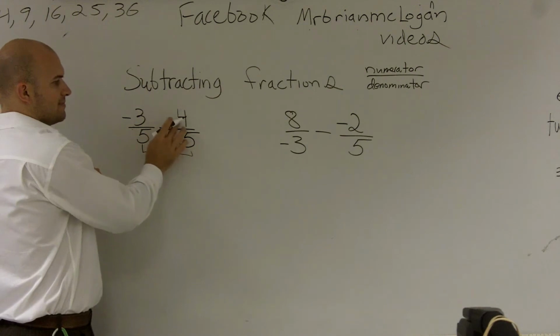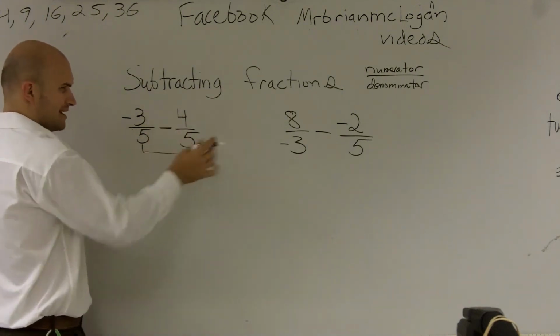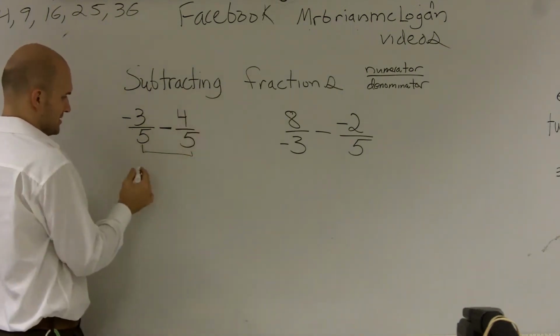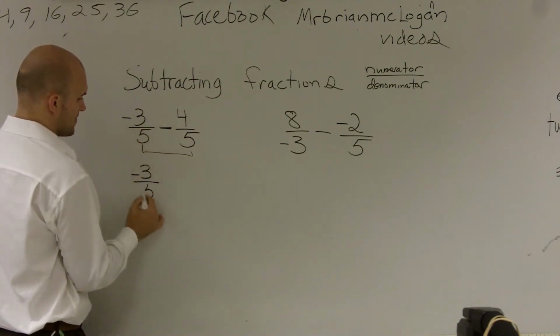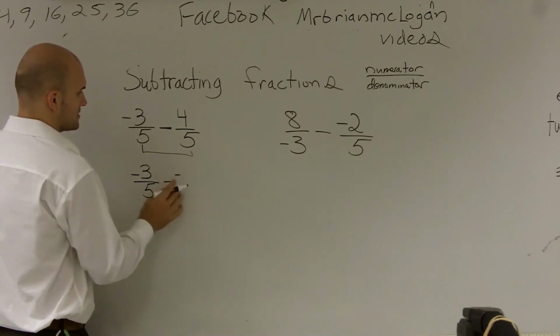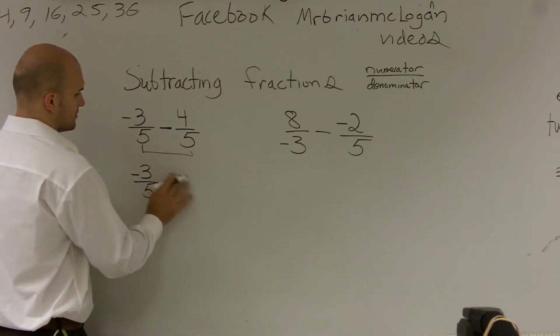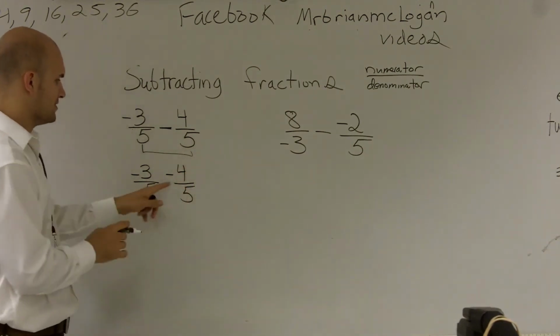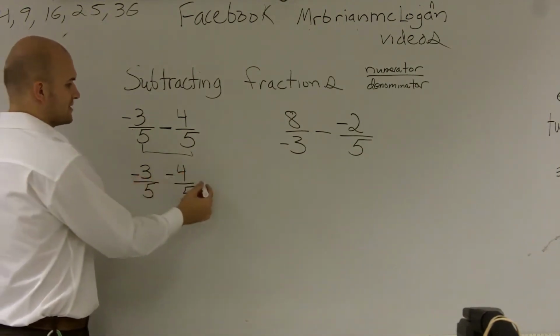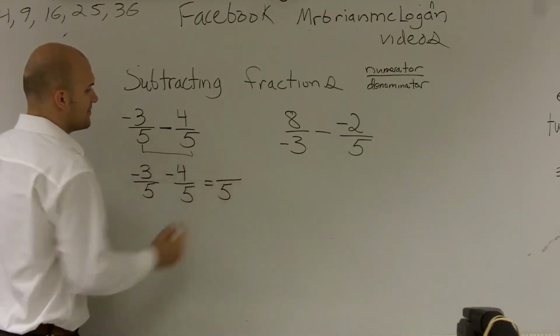So I'm going to want to keep this as a negative 4 up top here. And I'll explain a little more, because that problem's not going to be the same. I'll show you, if I do negative 3/5 minus 4/5, what I'm going to do is subtract the tops because I want my numerator to be the same.